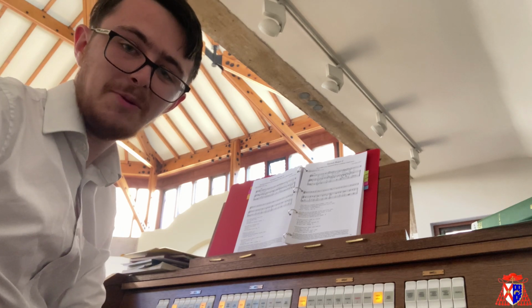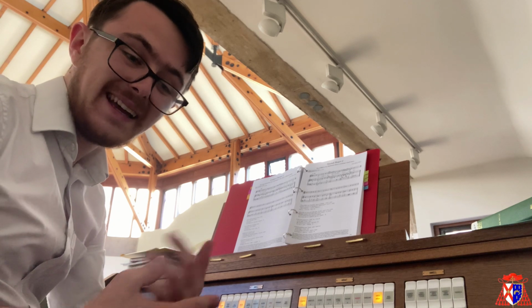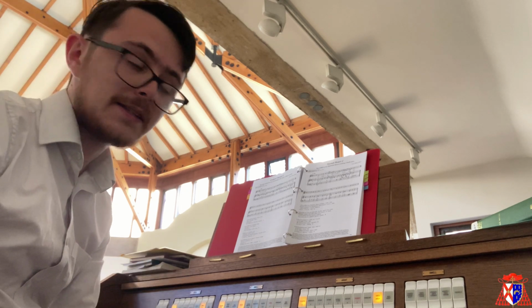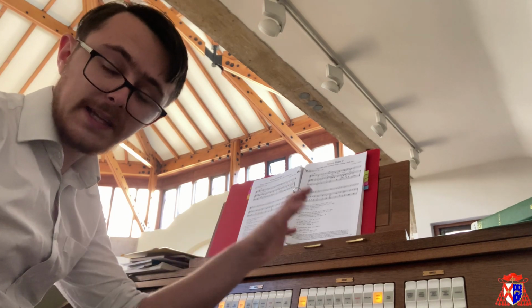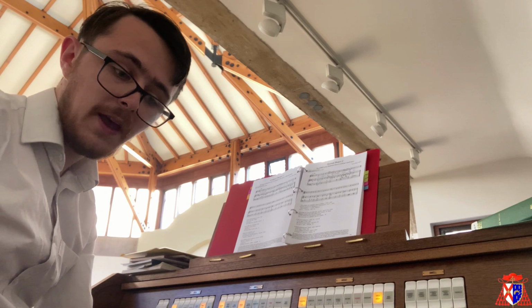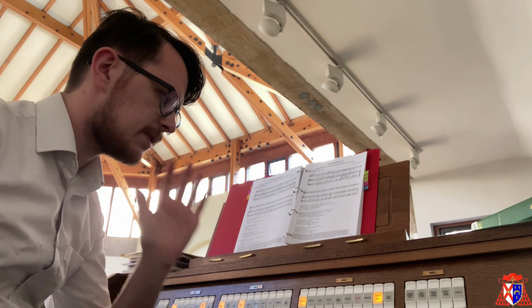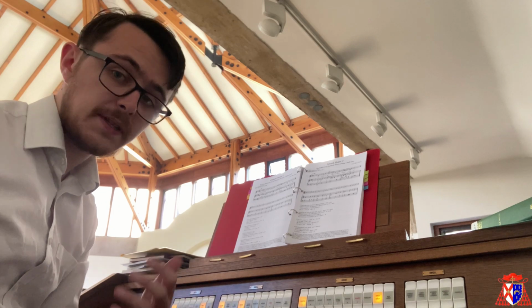One of the further things you need to think about as a cantor is that you're in charge. If you're with other instrumentalists or accompanists, then it's really important that you try and give them some direction as to how the psalm should work. If you're trying out a psalm and there's already an established musical tradition at your parish, perhaps a director of music, it can feel quite intimidating to come in and say, I want to do it like this. But the most important thing is that you assert, at least when you're singing the verses, the tempo, the pace that you want to sing.